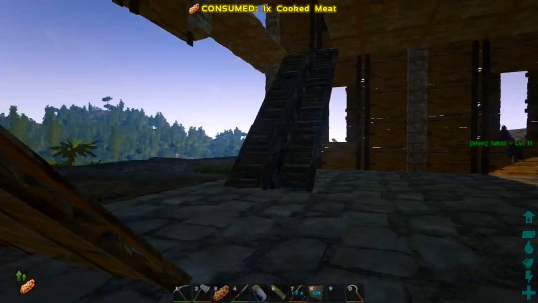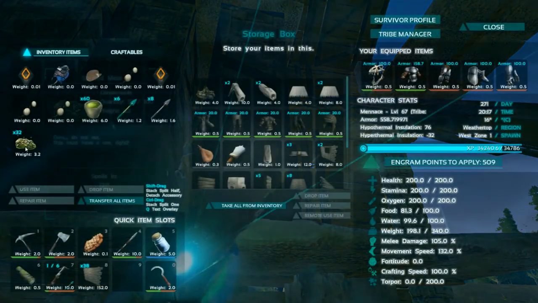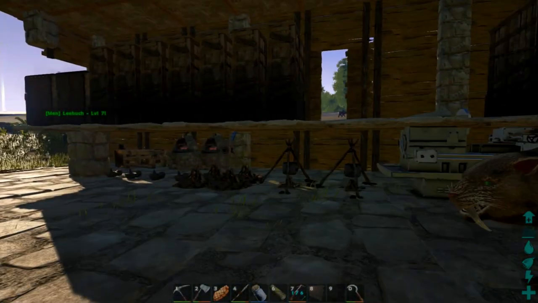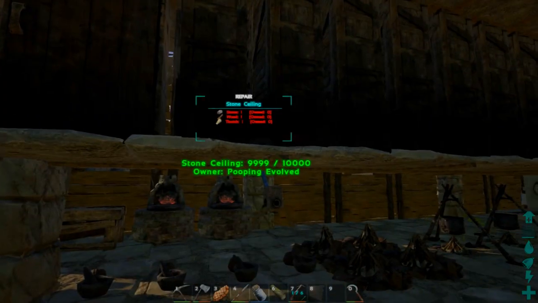What was I doing? Oh yeah, I'm going to put away these walls first of all. Still pretty excited about that function where you can press E and turn them around. That's probably the best thing in this entire update. So, what have I been doing?